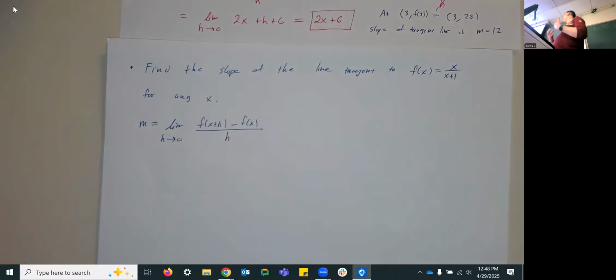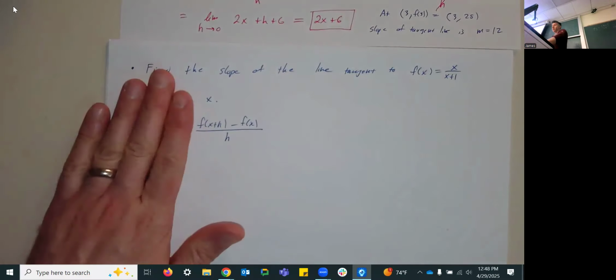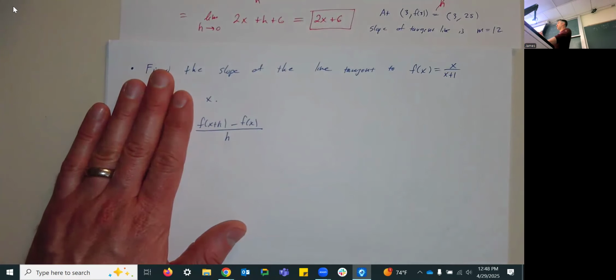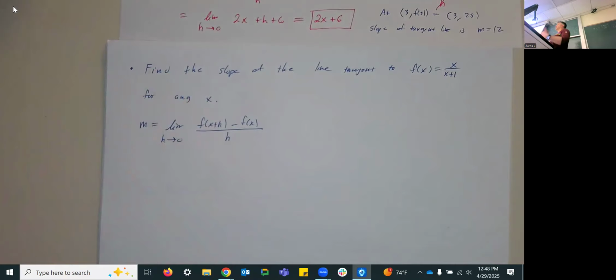And even though I didn't draw the graph, we're still imagining that this thing without the limit is the secant line's slope, and then we're just letting the points get closer and closer to each other so that we're getting the slope of the tangent line. That's always what we're doing with this. We're just going to stop drawing the picture because sometimes the pictures are really gnarly.